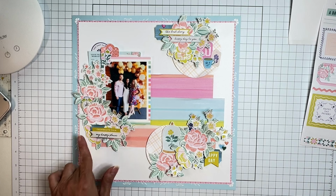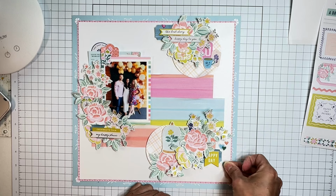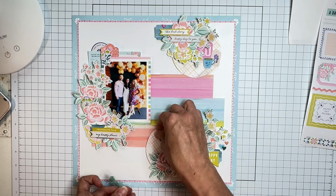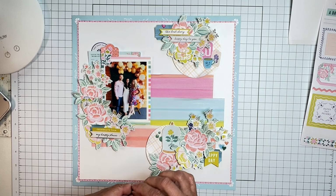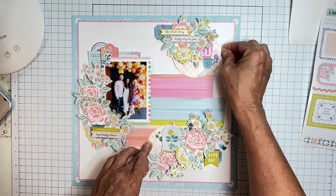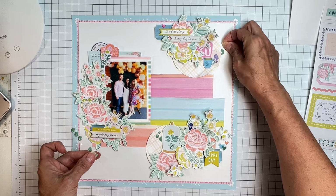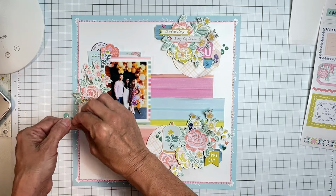It's pretty. So celebrate this. My happy place is my title. And I'm going to start, let's see. Oh, let me put it here. A big one, a medium one, and a small one. And then we'll do the same thing. So we have one there. So let's go kind of this way with it. Big, medium, small, and then over here, I have it here, here. How about way over here?